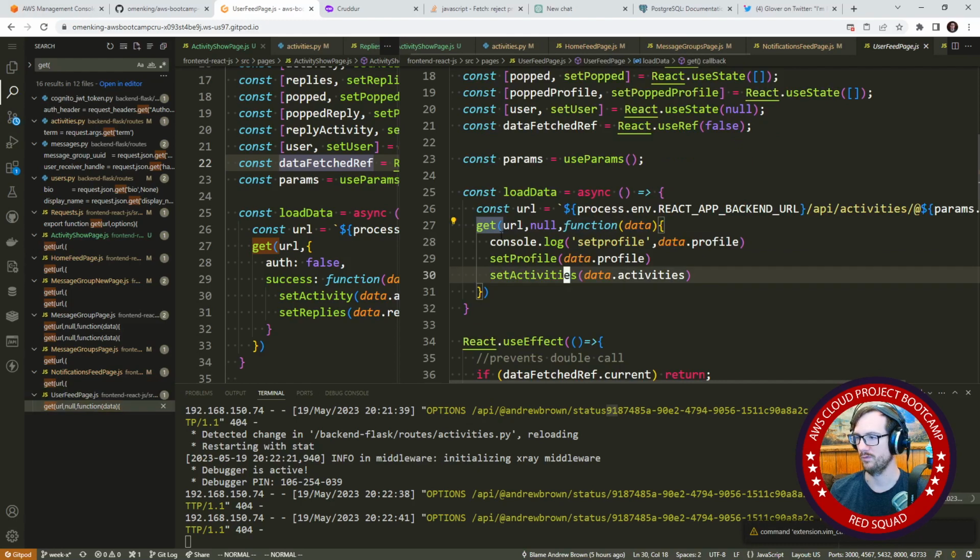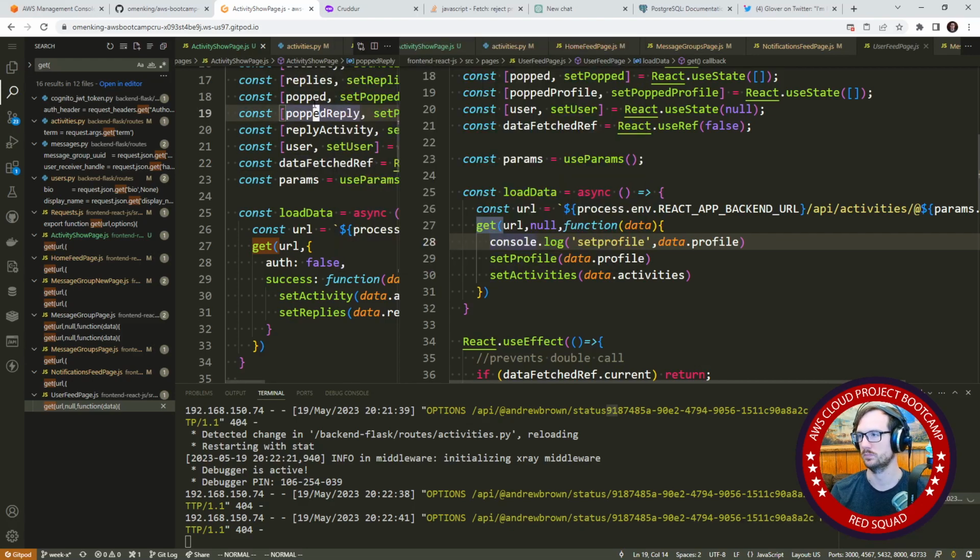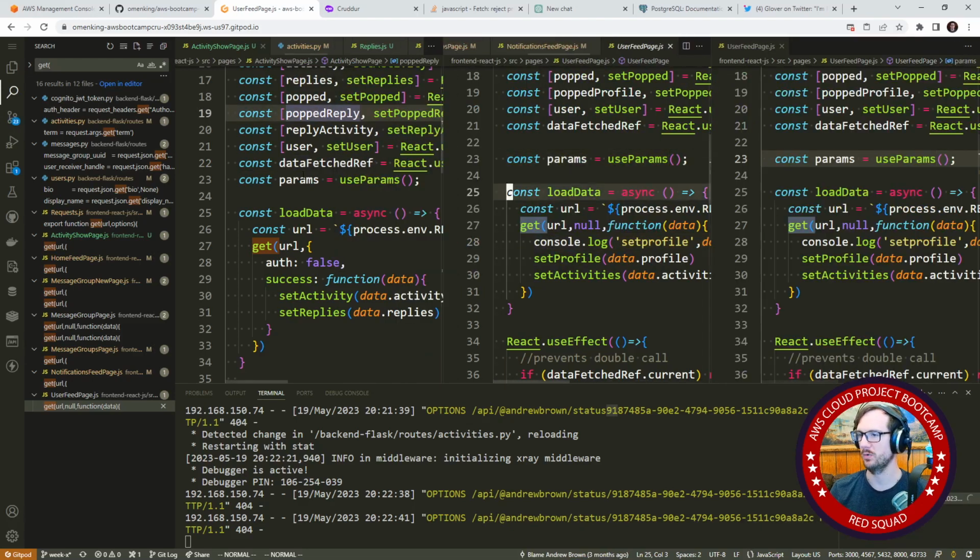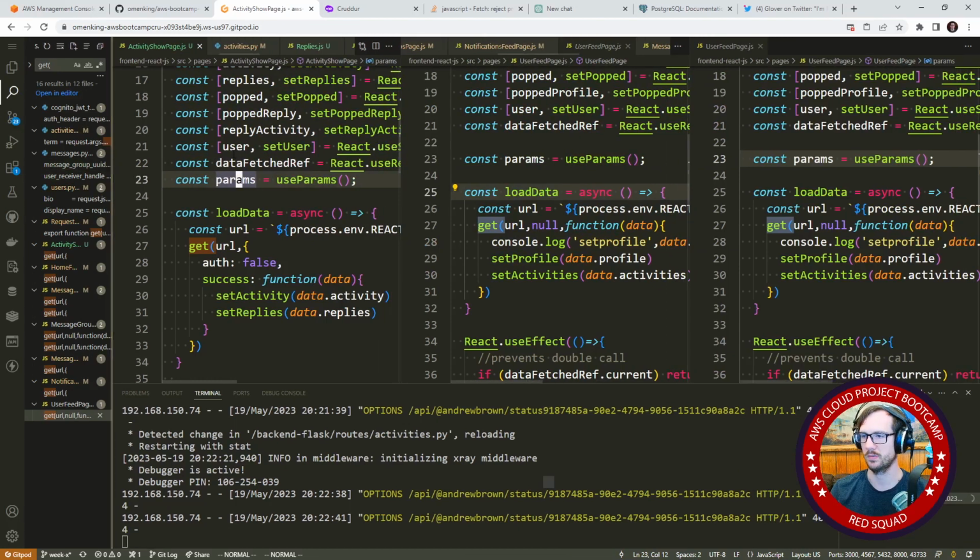We'll go to our user feed page. So now the user feed page is interesting because you technically don't need to be logged in for this. And it actually might be conditional based on what you're doing. So let's make our way over to, split this one more time. I want to go take a look here at this.